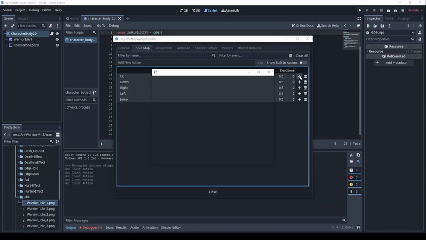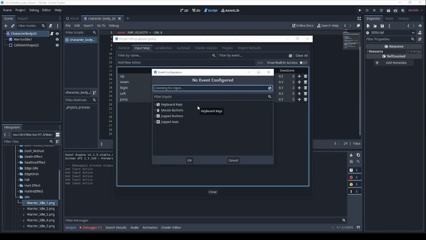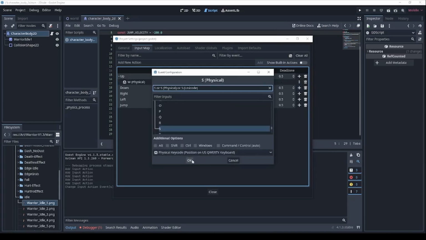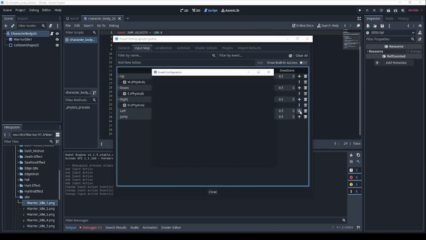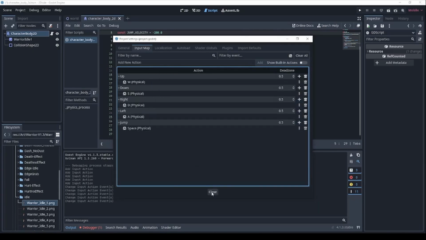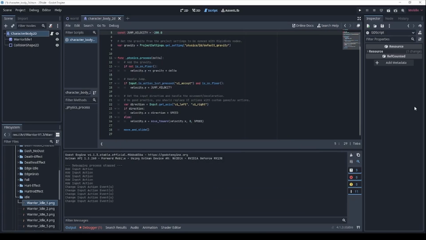Now you've created all the actions, and now we're going to put in the key that corresponds to each. We're going to add an event, and for up we'll press W. Now we've assigned the W key to be up. Now do it for every key. Okay, after we've done all that, we're going to change the keys in the code.